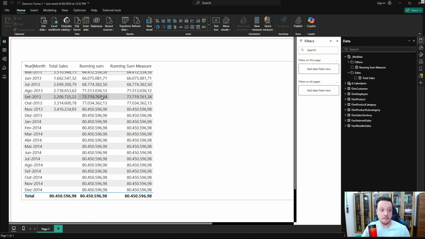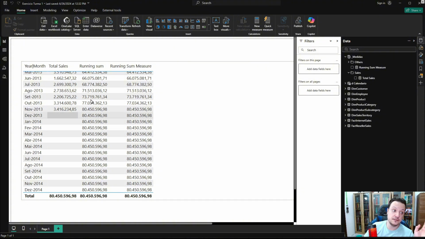My personal preference is to use measures. I always prefer measures because you can use them in multiple visuals, in different approaches, in different pages, and so on. It's more dynamic than using a specific value.